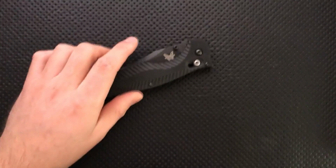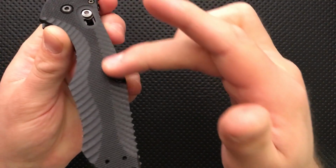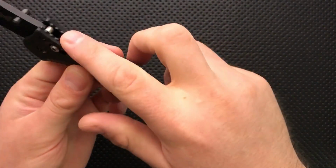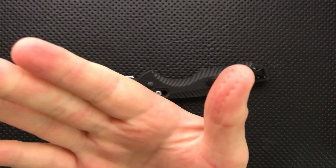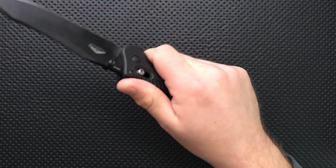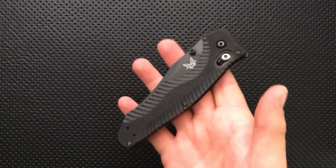Let's talk about the ugly. Two ugly things here. First off, the texturing is out of control on this knife. I mean, you've got the texturing here and here, as well as texturing here, here, and here, and here, which basically means that this knife is not going anywhere when it's in your hand, but unfortunately it's going to be slowly digesting your hand as you're using it. That's not a great thing. Maybe it's great if you're wearing gloves or if you're working on a frozen oil field next to the Vaseline factory.